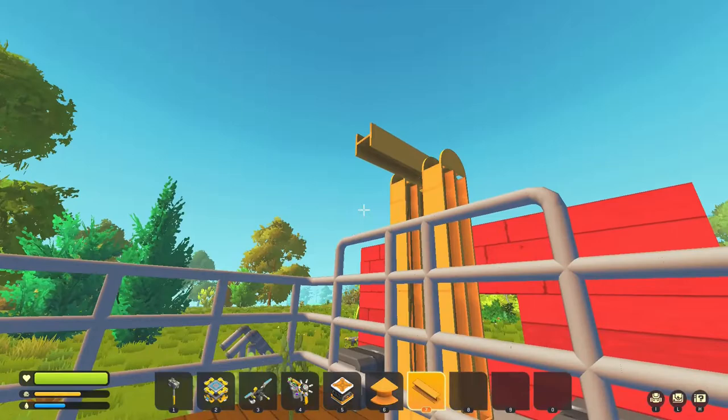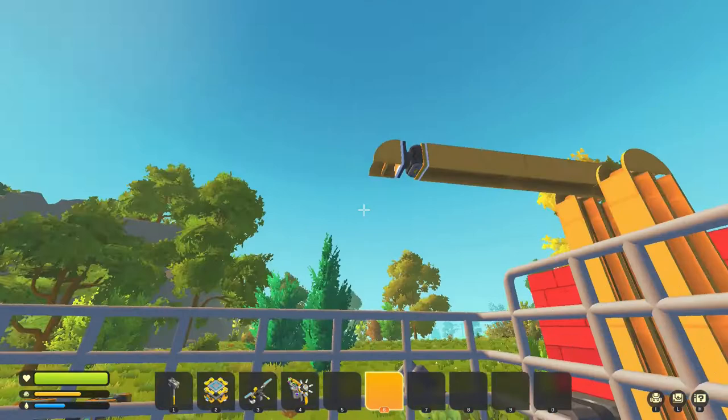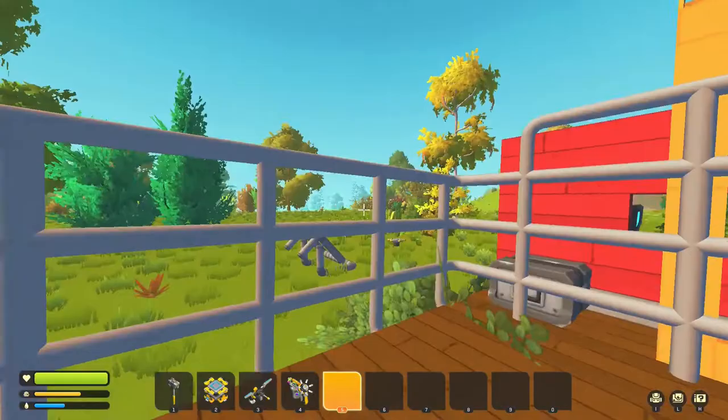And then we have a corner pointing, no, wait. Then we have a piston. Then we have a corner pointing down. Then we have another piston. And then we have the claw.